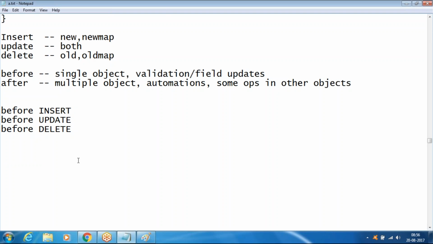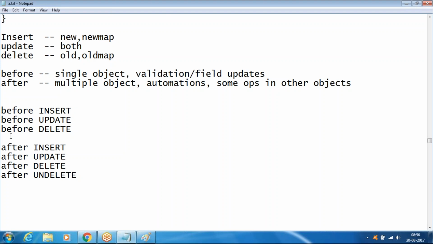The same way, after insert, after update, after delete, after undelete. So we don't have a before undelete event, we have only after undelete.